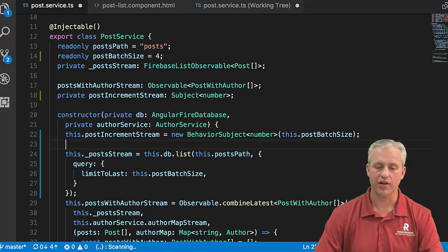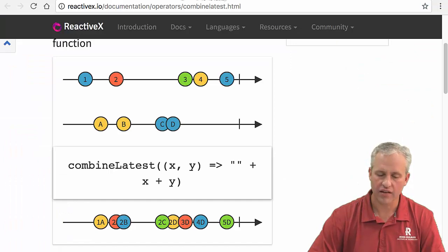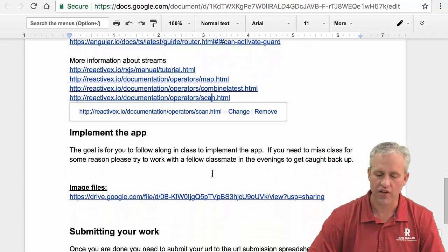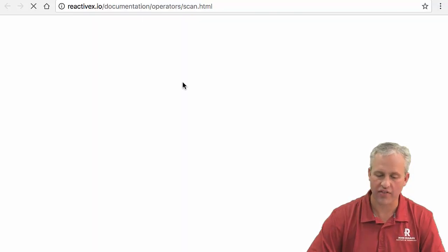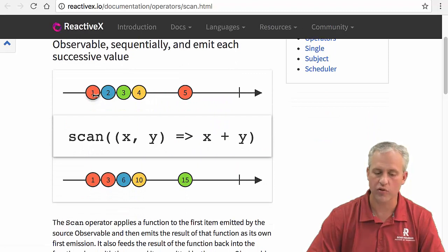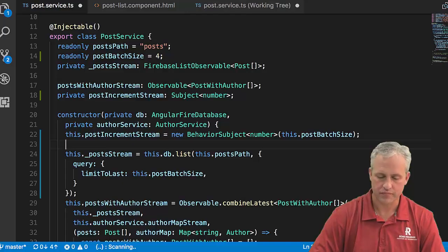We need another stream to kind of accumulate them. Again, there are easier ways that we could do this, but we want to learn about streams. There's an operator called scan that you can use. And what scan does is scan is an accumulator. So if somebody fires 1, 2, 3, 4, 5, and you've got a scan of that, the scan fires the running total. And so that's what we want to do here.